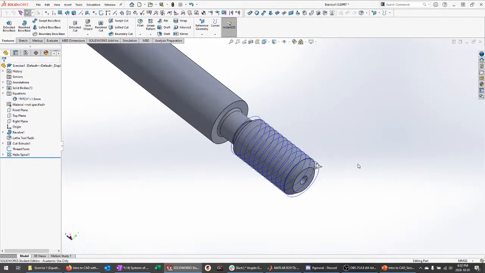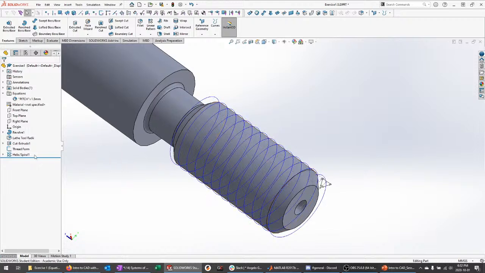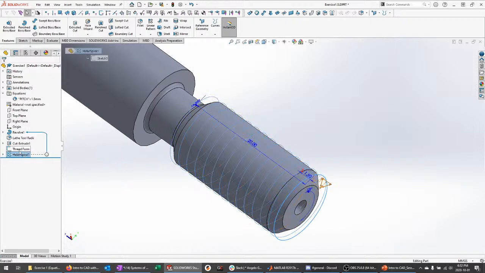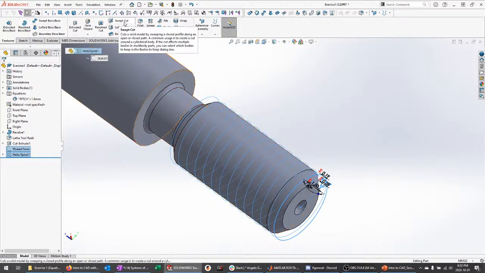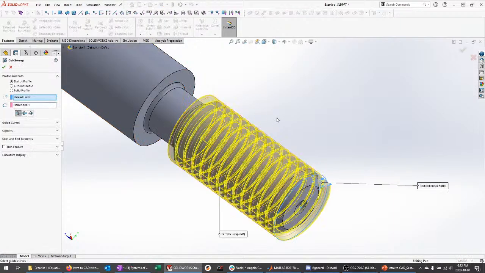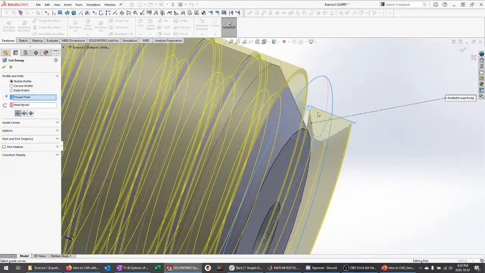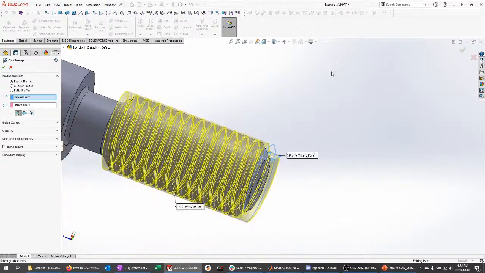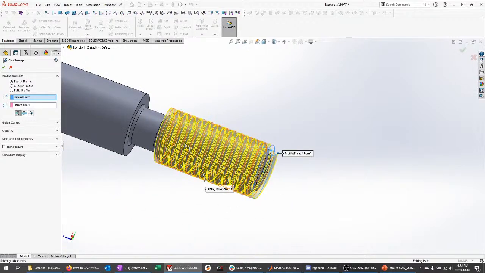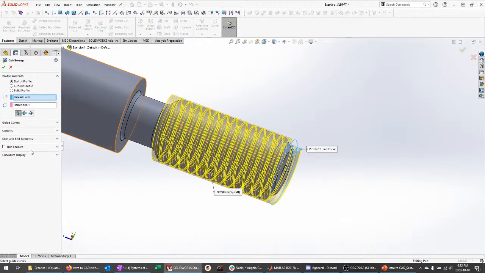Now to create the sweep we want, I am going to select the helix, hit Control, select the thread form, and we're going to go up under the features ribbon to swept cut. You can see there it is taking the closed contour from our sketch and sweeping that along the path we've just defined with our helix.